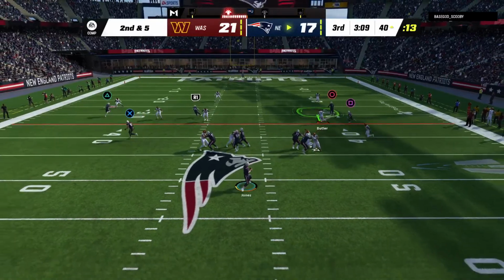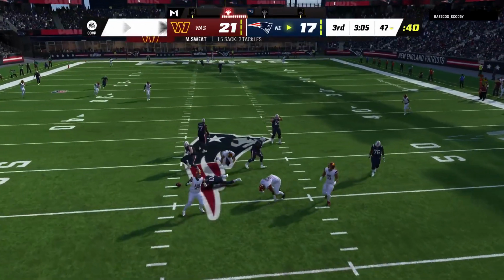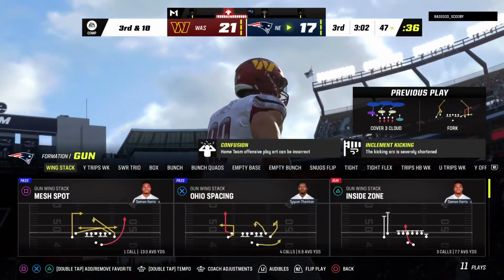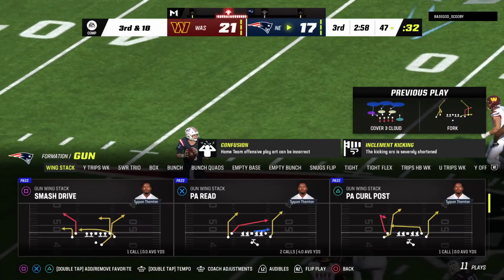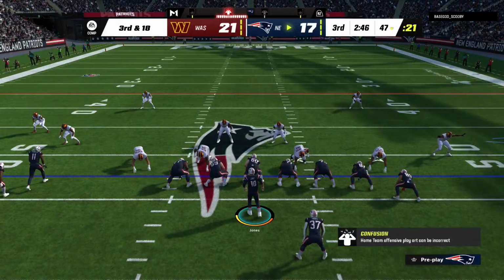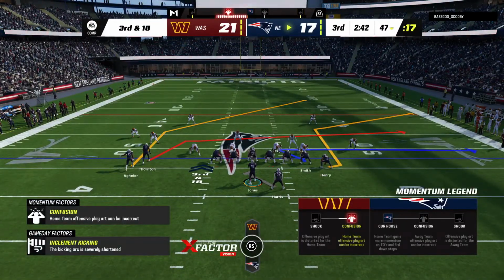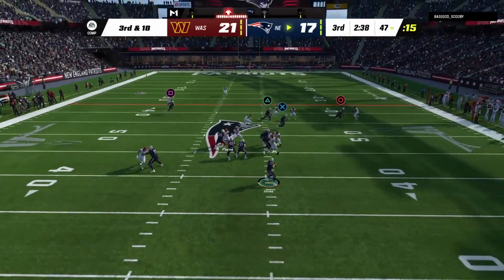To throw again on second down. Jones. And he cannot avoid the pressure as the Washington pass rush gets home. Montez Sweat, the man that time to fight in and drop him. They've gobbled up over 30 yards of turf so far, but a sack knocks them backwards. And that interrupts the momentum they were building. Good opportunity for the defense to escape this drive before they get to the end zone.